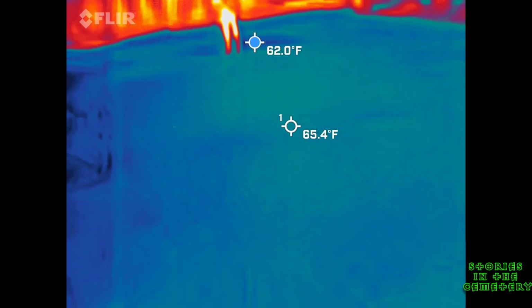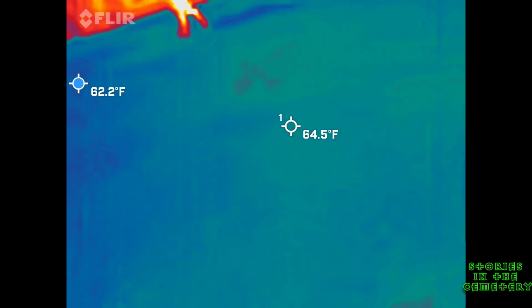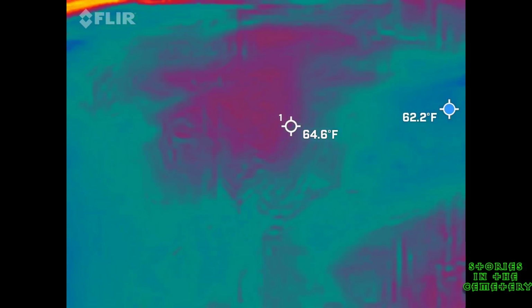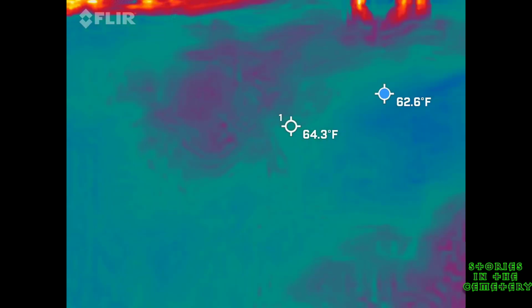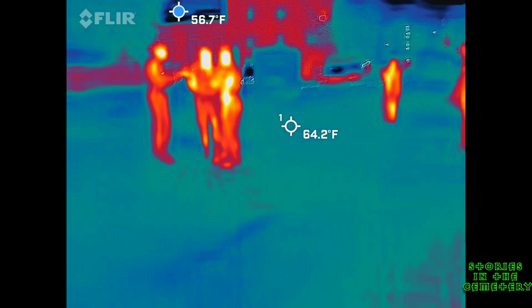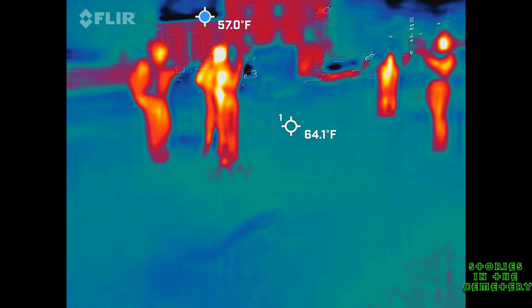You getting anything? No, it's picking up cold spots, like underground puddles. It picks up car windows. I'm guessing some of the building, brick and stuff. It was cold. So it's just picking up the cold spots right now, but it's not seeing any anomalies like when you're right near them. I'm not hearing any names. Can you tell me your name, please?